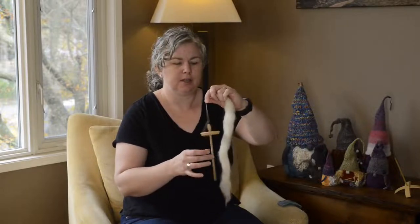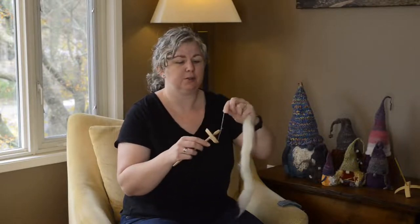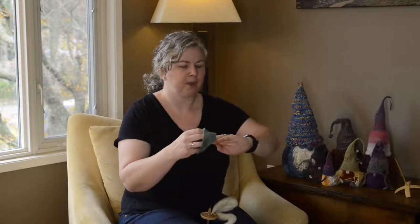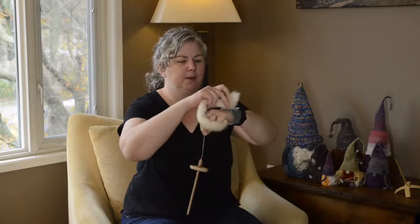One of the first things you'll notice as a new spinner is that oftentimes your spindle spins and catches your fiber, so I'm going to show you what I do to help prevent that. When I first learned to spin on a drop spindle, a friend gave me this little wrist distaff. You can knit one — just cast on a bunch of stitches knitting around — or if you have an old pair of socks beyond repair, you can cut off the cuff and felt it so the ends don't fray. It slips onto your wrist, your fiber pops in here, and it holds it up out of the way at the top of your hand.